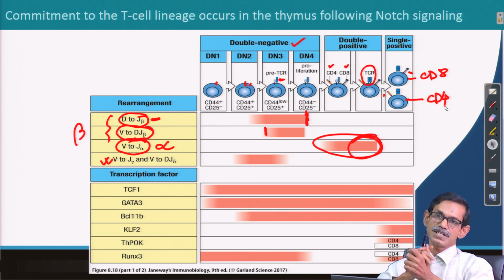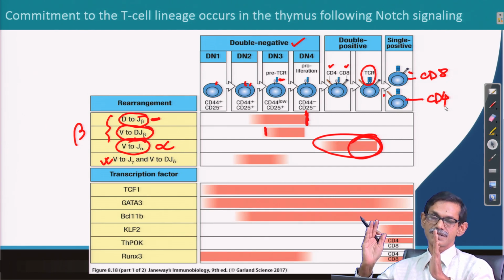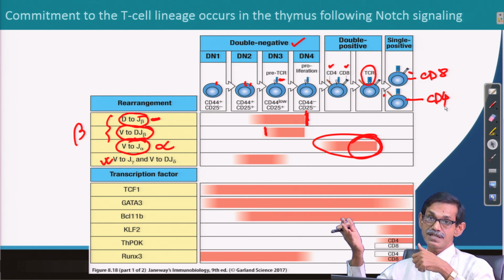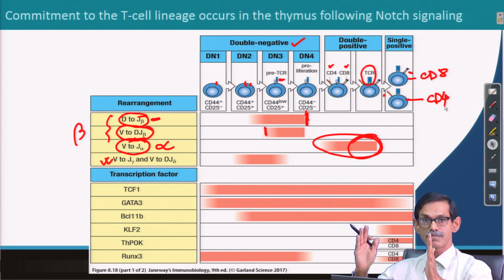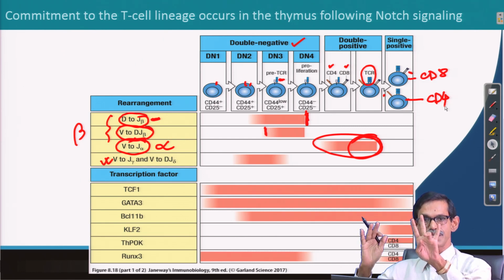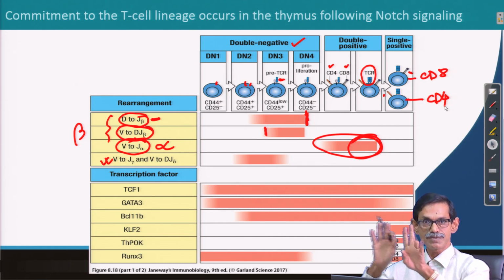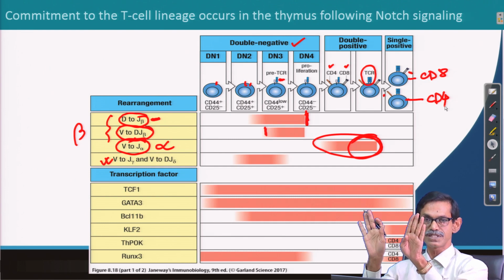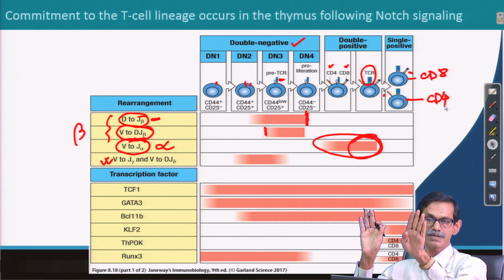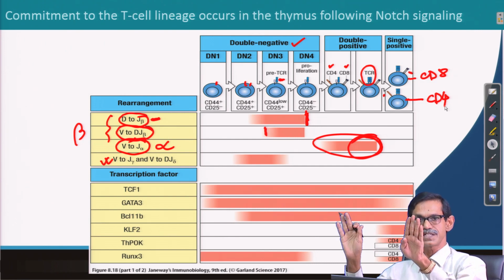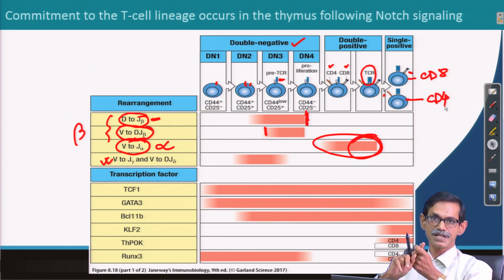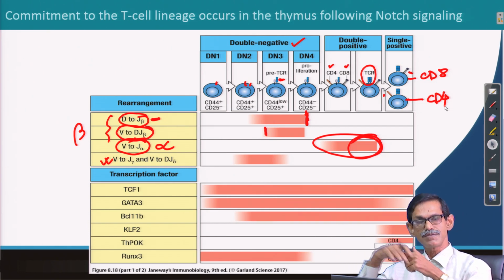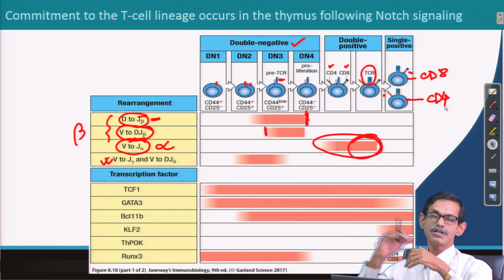This is the development stage, that means the T cell has developed, but maturation has not happened. Maturation happens when they get training, like selection. Now they have just formed double negative 4 stages, DN1, DN2, DN3, DN4, then double positive 2 stages. What are the 2 stages? Both CD4 and CD8 are there. In one case alpha beta is not complete, only beta is completed, and in the next stage alpha beta both are completed. So, double positive with complete TCR, then it goes to CD8 or CD4, either one, which is called single positive.